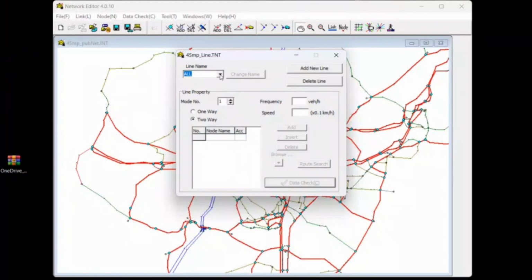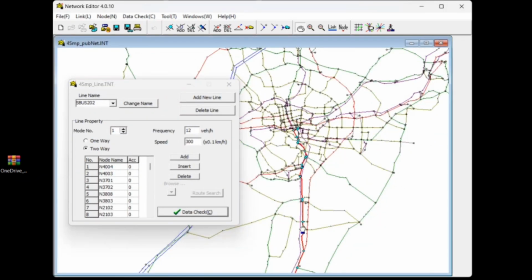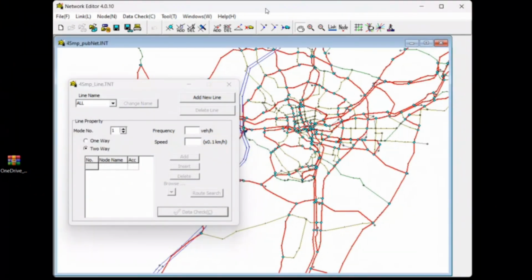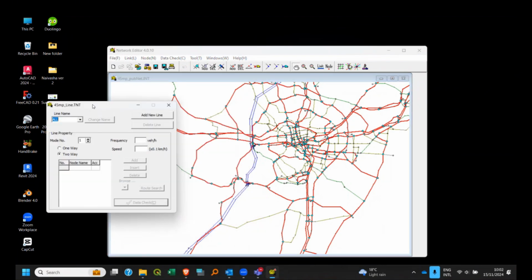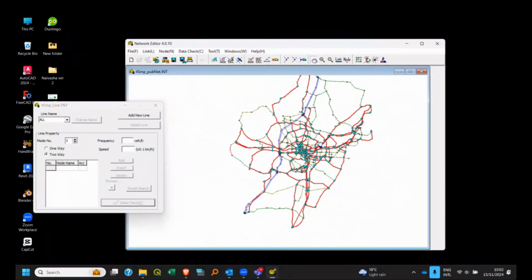So this one shows the indicators, and in the network files, you can see some links visualized in the red color. You can change the line names to all. This section visualizes that the red color links are the lines where there is a public transport network.